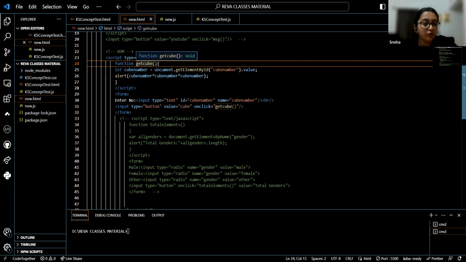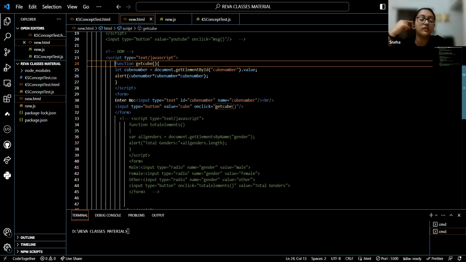There's a function called getCube. And what we're doing is let cubeNumber equals document.getElementById cubeNumber, right? So that means we've definitely created some element whose ID has been specified as cubeNumber. Okay, so we are fetching the value and storing it inside the variable cubeNumber here. And as an alert, what you have to do is cubeNumber asterisk cubeNumber asterisk cubeNumber, right?